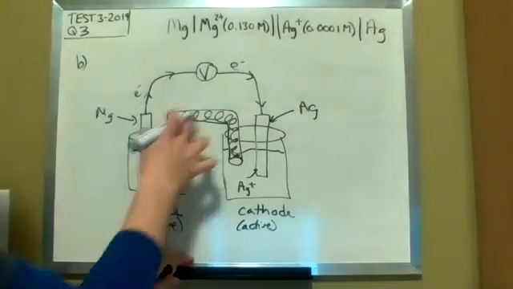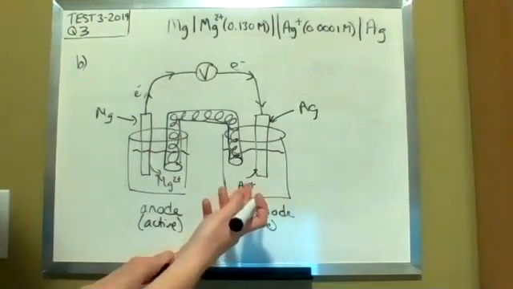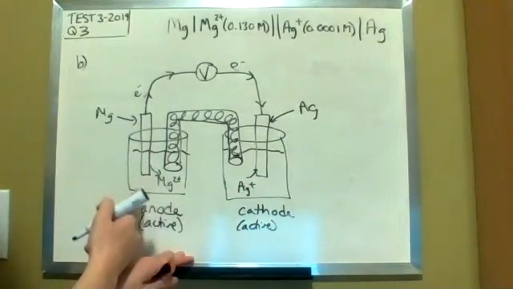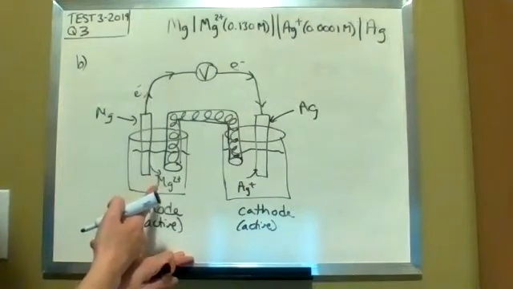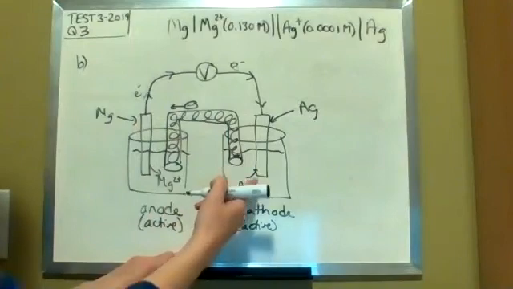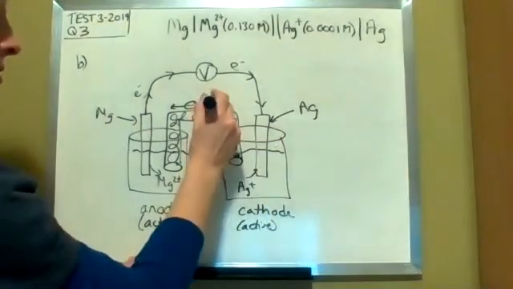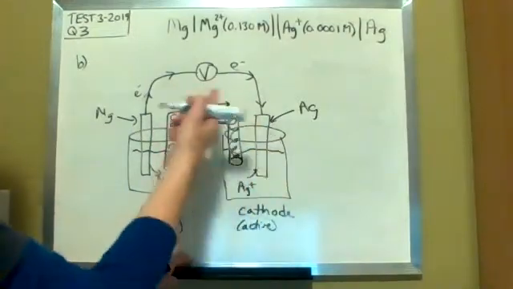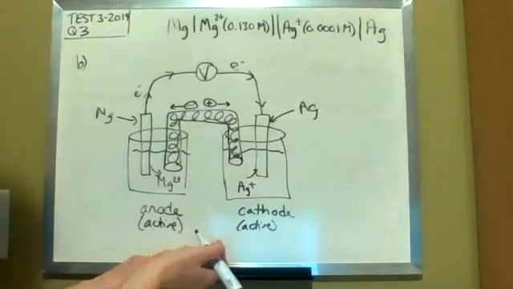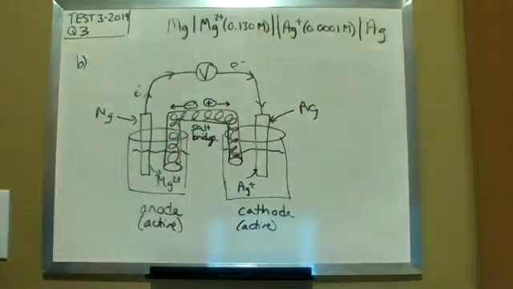And getting to charge balance, we also have to figure out what's going on in our salt bridge, because remember, the salt bridge is what will funnel either negative or positive charges to either beaker depending on what's needed. Over here where we're generating magnesium 2+, we're increasing our positive charges in this beaker, which means that to overcome that, you need to have some negatives flowing in. So we're going to have the negative ions in this salt bridge moving in this direction. And over here, you're losing those positive charges as they're being consumed to make the silver. So you need positives to come over to maintain that charge balance at all times. And I think that's all. You can label this as a salt bridge. But besides that, that looks pretty good.